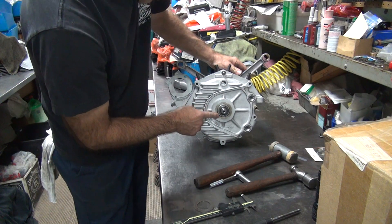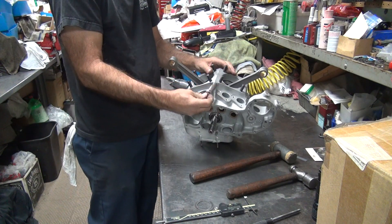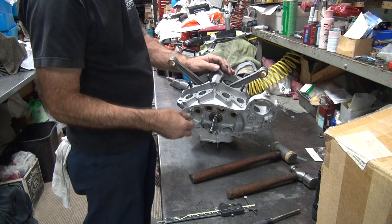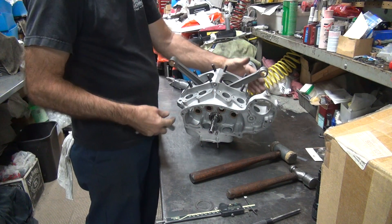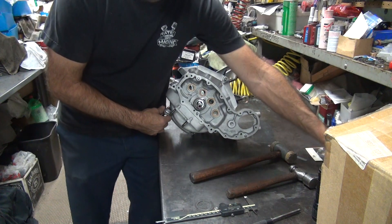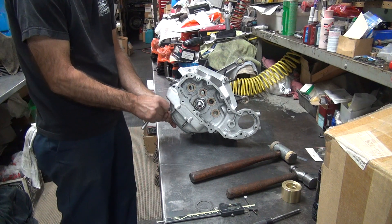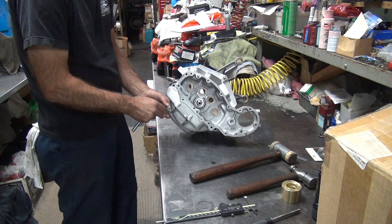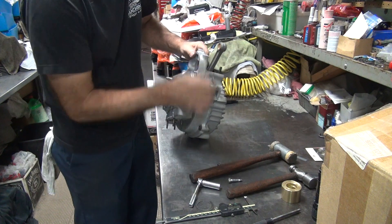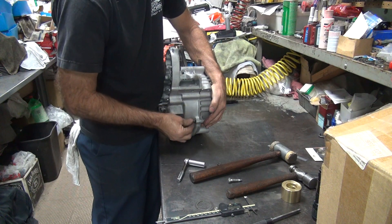I'm going to go ahead and clean this all up and then put the sealer in there. I'm going to let it sit overnight - a couple nights to set up all the way. When you come back that will be nice and set. I'm going to have to make up that new inner sleeve, and probably grind the washer a little bit too. I can use the same tool here for grinding the washer - we'll make sure it's nice and flat. If I have to take off 20 thou or 15 thou we can do that too.